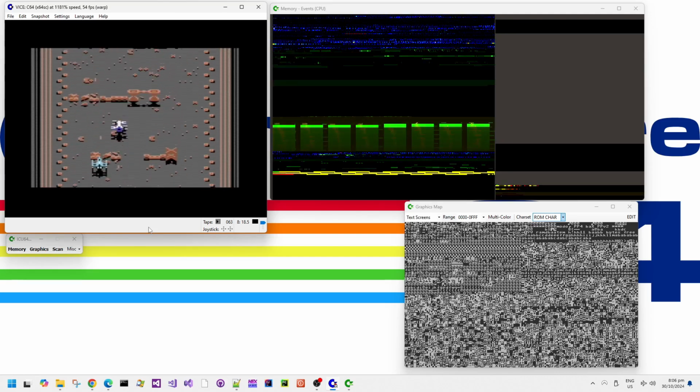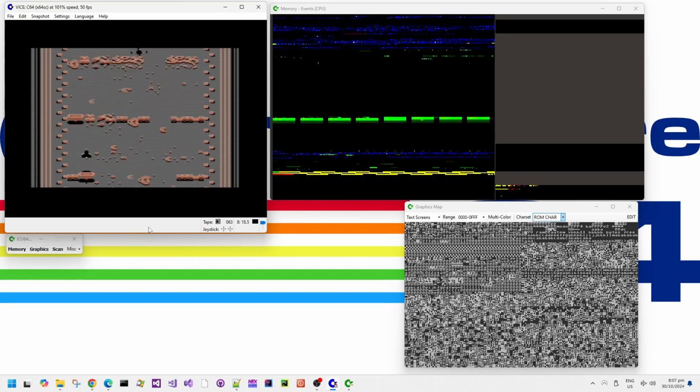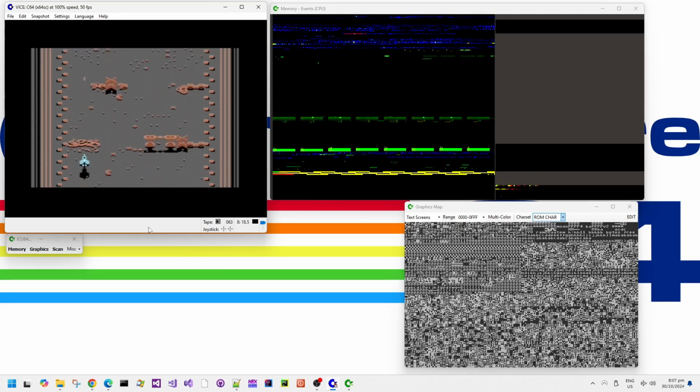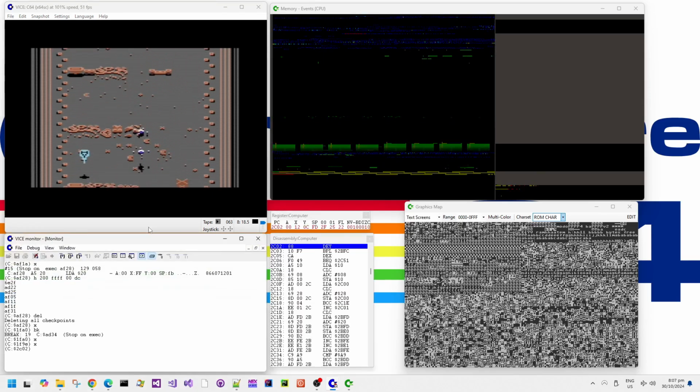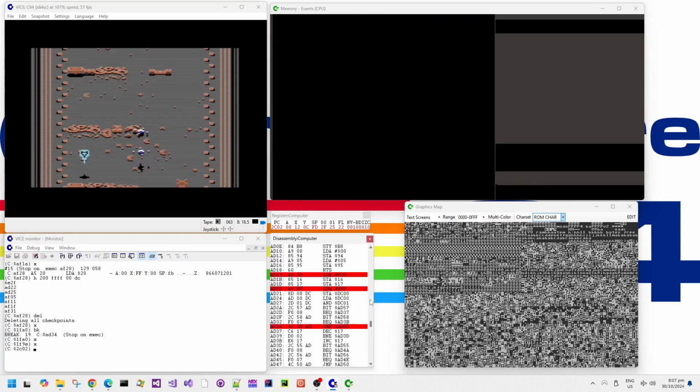Let's investigate further. Well, with a breakpoint in that routine during the game, the self-playing game anyway, it's not hitting that breakpoint, so I'm pretty sure that that code is not calling what looks like joystick decoding. If I scroll back up again here, you can see that that's where the breakpoints were, and those breakpoints didn't actually get hit. Looking at this routine, it looks like it's definitely included but not called, or at least it's not called by the self-playing demo anyway.